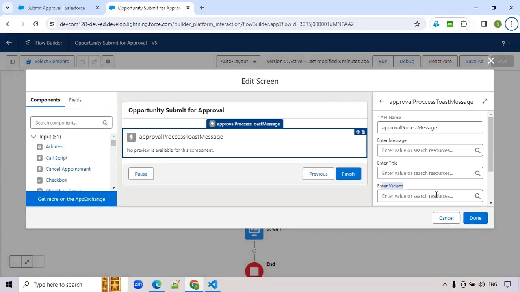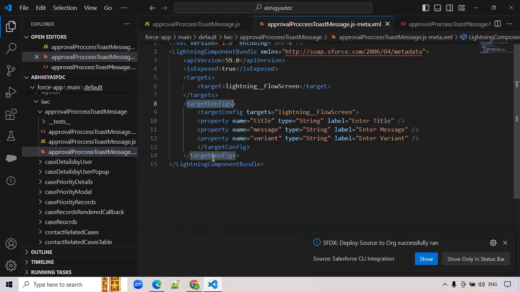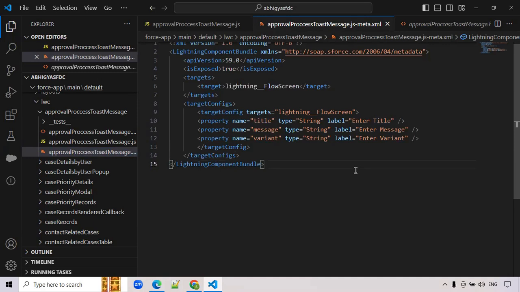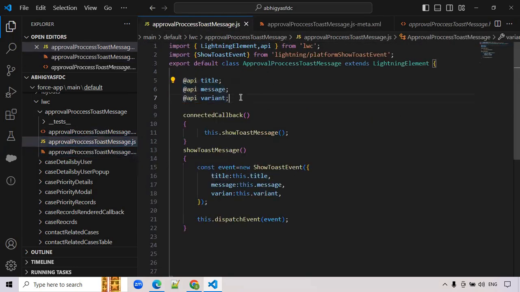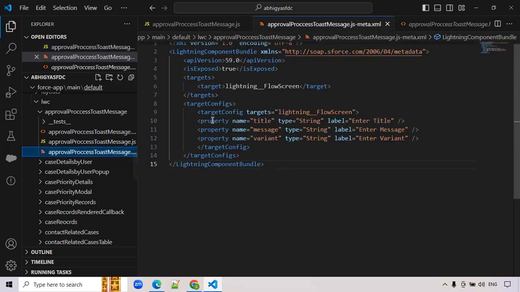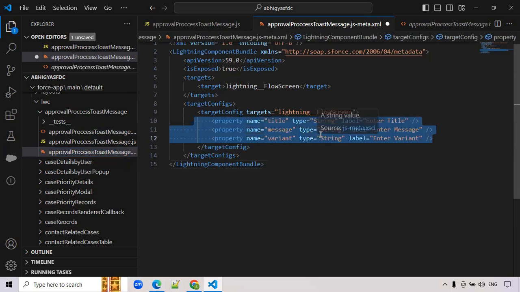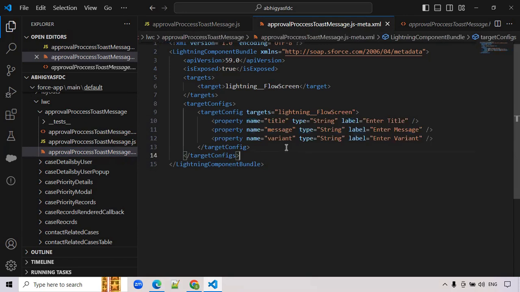Earlier, it didn't appear. So when we configure it in the metadata, only then will it appear. It is one of the important interview questions also: how are we going to pass values from flows to an LWC component? Very, very important interview question. So when you want to pass it, first you have to define the @api properties, and you have to tell the interviewer that we give it by configuring here like this, and we define the properties like this. Okay. What we have defined, you have to explain to the interviewer.